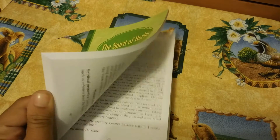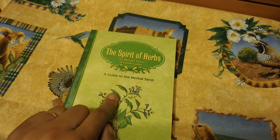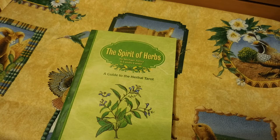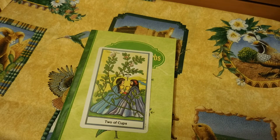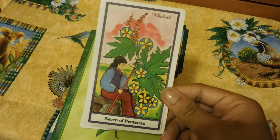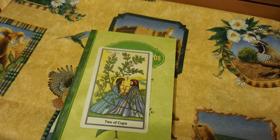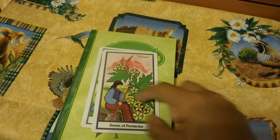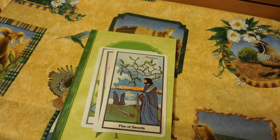It's a US Games publication, by Michael Tara and Candice Canton. This is the backing. And it is Rider-Waite based, but the difference between this deck and other decks is, yes, it's a little whitewashed, but it came in my dreams, so I make an exception. When decks come in my dreams like that, it's because they need to be with me, so I listen. It has the names or the correspondences of the herbs and roots that go with the card.